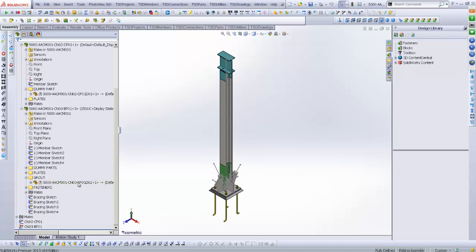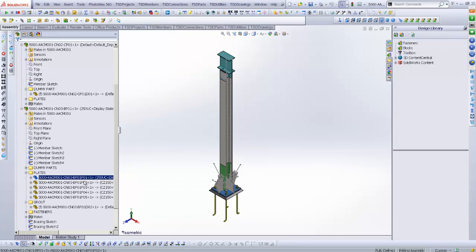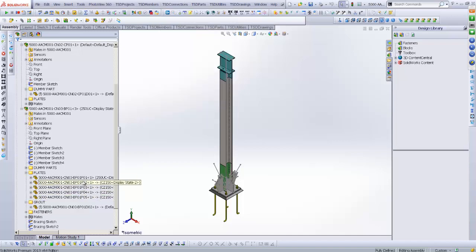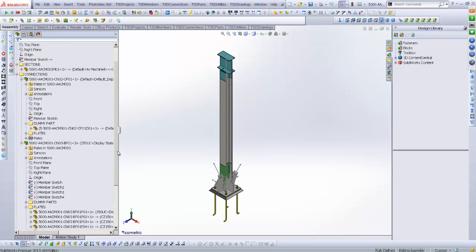Now, however, you might think that's a really long name. So if we go to plate here, you've got P01, P02, P03, P04, and so forth. Those names are automatically created when you insert plates into a connection, or plates from the library under the TSD connections. So we've got insert plate there. The insert plate would automatically name it in sequence based on what assembly I'm in.